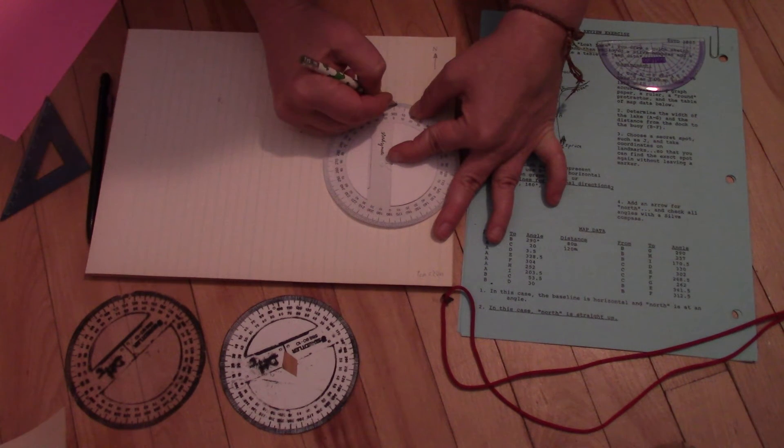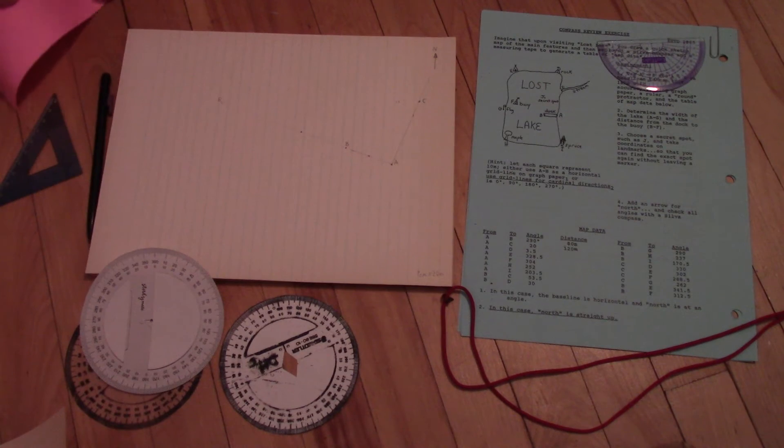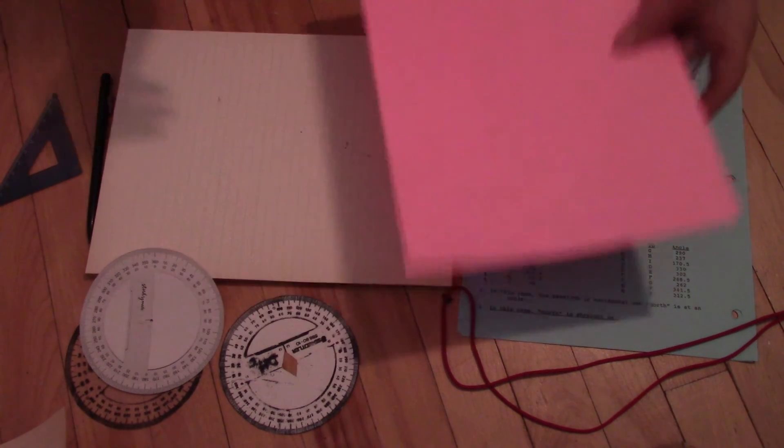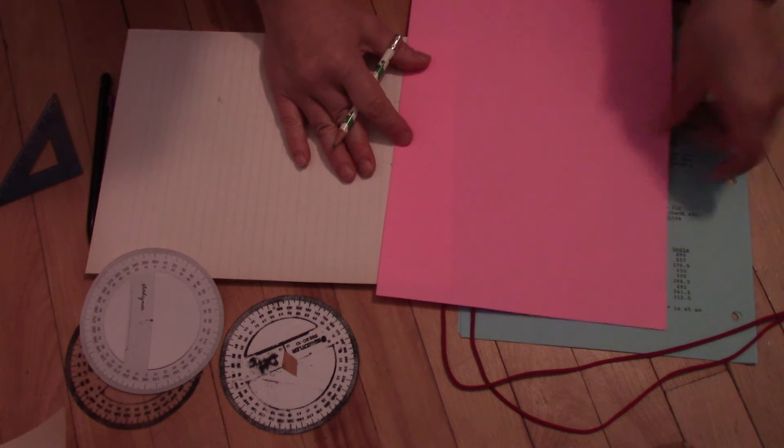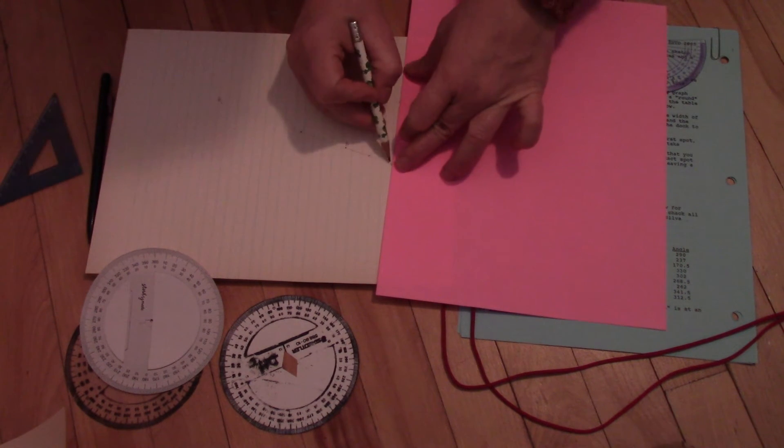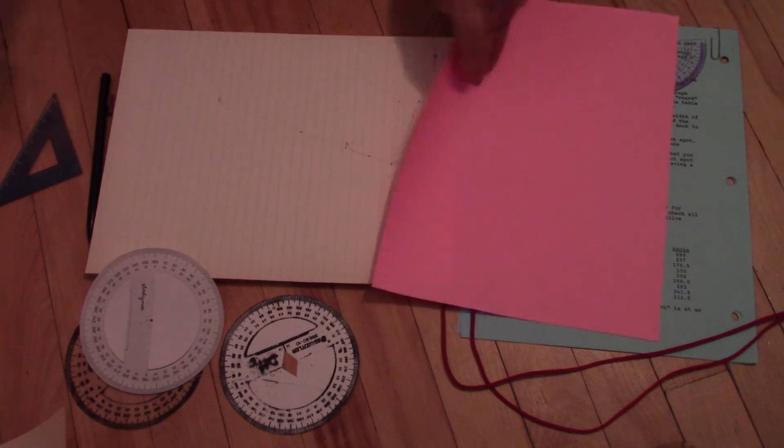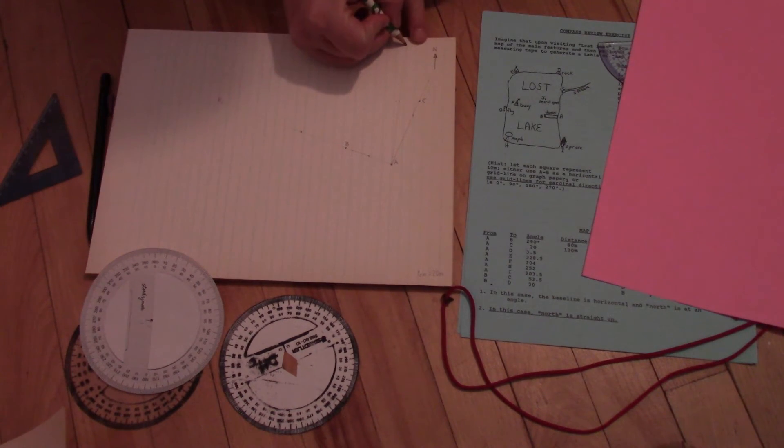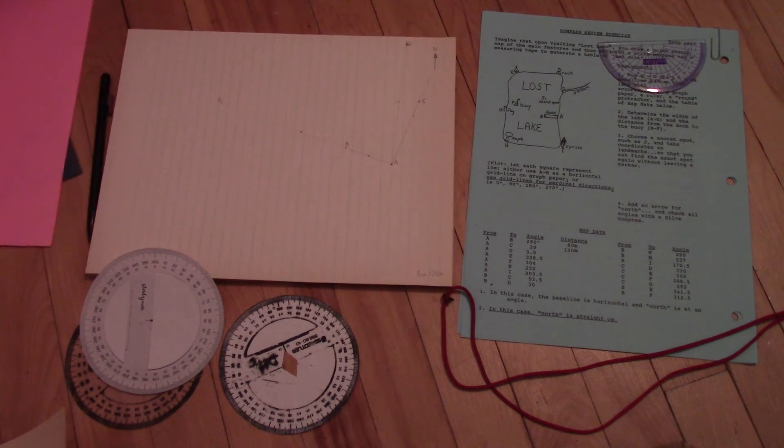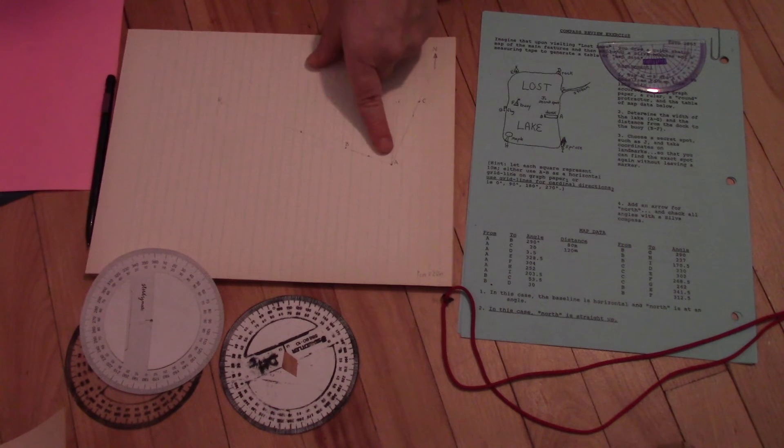So then I can take this away. One, two, three and a half is here. I can use my piece of paper again. And because now I'm starting to get a lot of lines, I'm going to label this line D, A to D. So that I know later when I have a thousand lines, which line I'm looking at. So somewhere along that line is the D point. But we need a second one to triangulate. So we need B or C to D. And because the dock was easier, most of the points are A and B. And then once in a while, they've used C as a secondary point. So we're trying to find D.